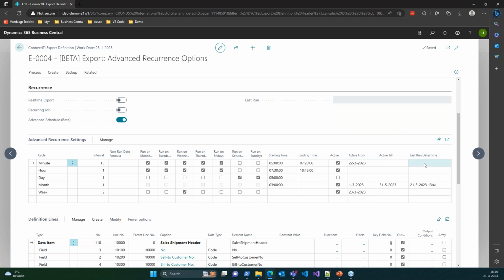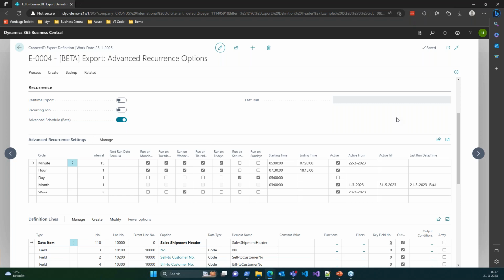And finally, it will take a look at the last run time. If ConnectIT comes to the conclusion that one of these schedules is allowed to run during that execution, it will take that schedule.